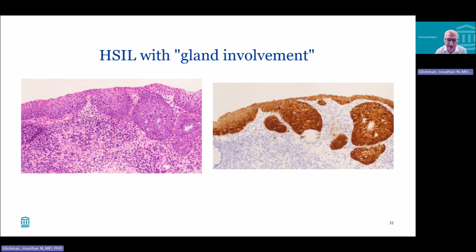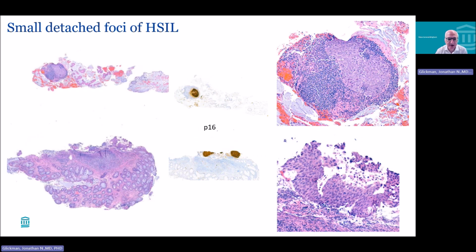Another situation that can come up that is not invasive carcinoma is HSIL that extends down into either anal glands or into colonic crypts if one is near the dentate line. So in this example, we see an AIN3 HSIL lesion, which appears to be continuous with a colonic crypt right here, and it's highlighted nicely by this P16 stain. But again, these are rounded nests, and they are not infiltrating deeper layers.